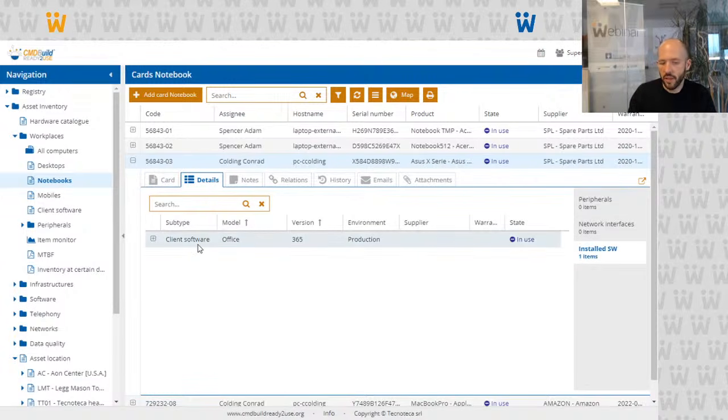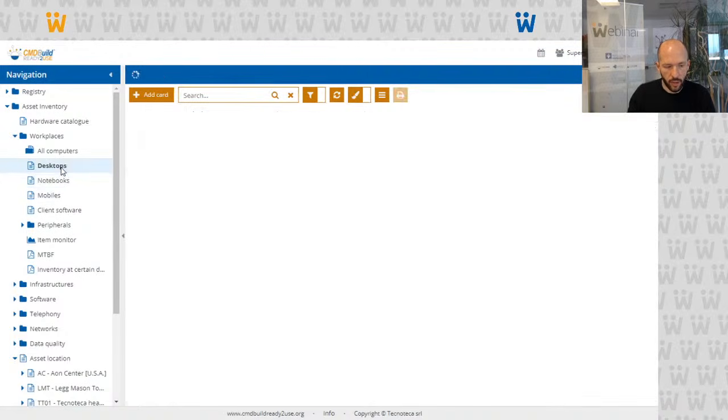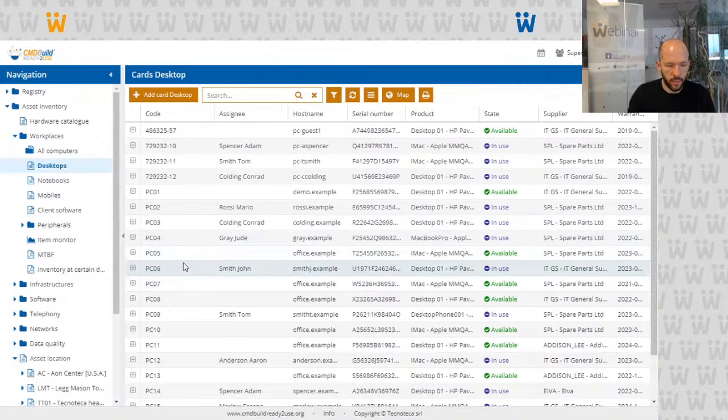So in this case, we can see that we only have Office 365, but we could have other software installed. And this can be done for every computer. So in the computer, I can check in the details if it has peripherals attached or network interfaces and the installed software. For example, we can check it in the desktop.